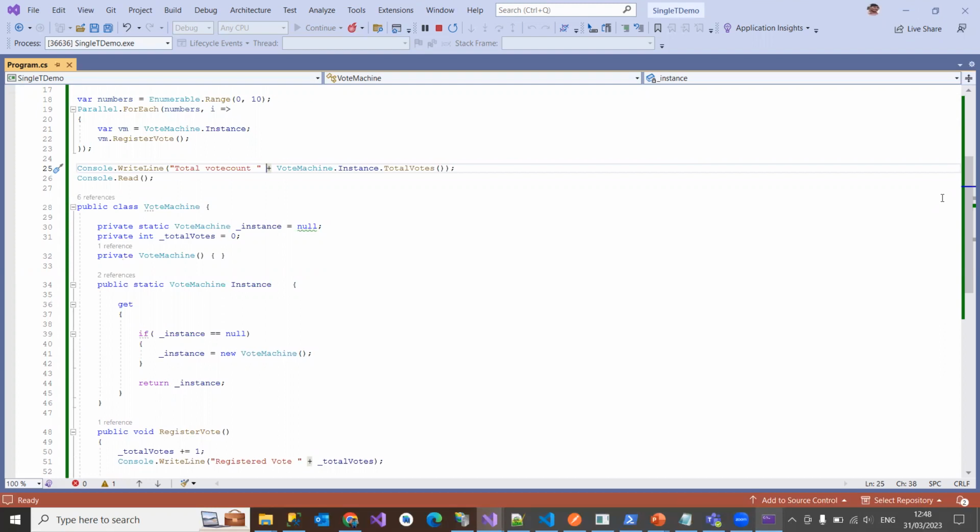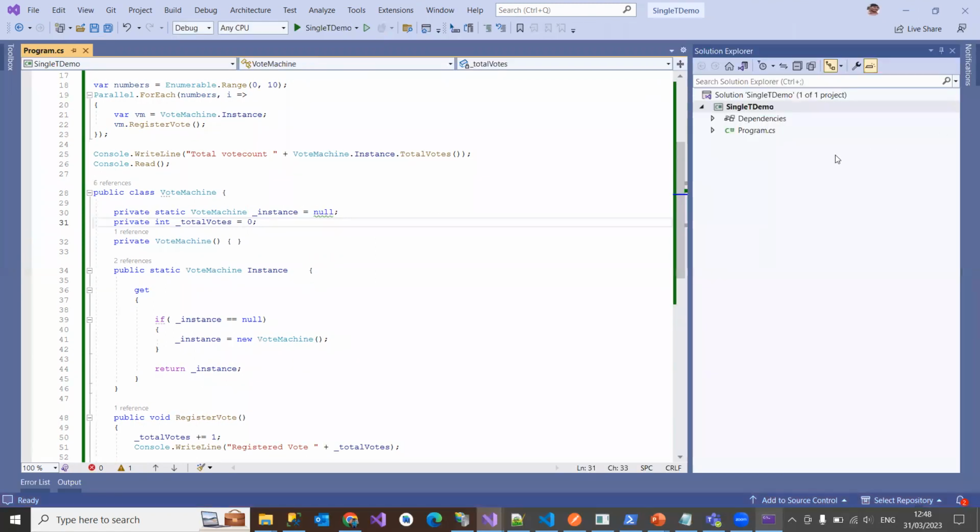So we'll have an instance check here, like a thread-safe singleton class. Let me change this singleton class to a thread-safe class so that you will have an idea.